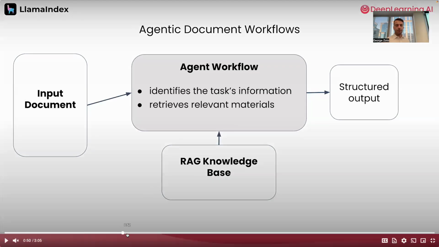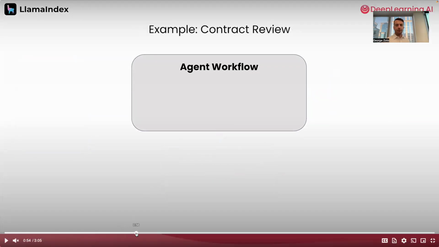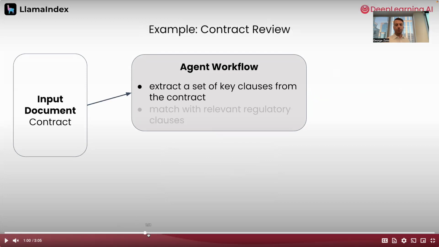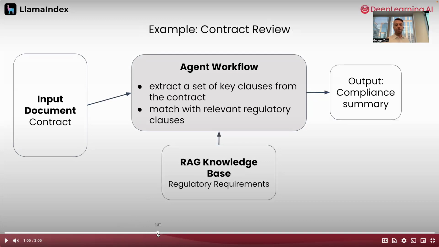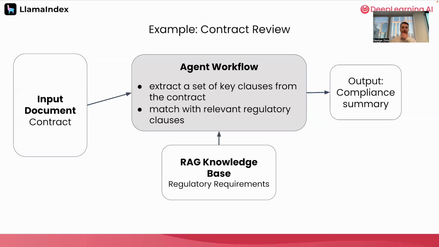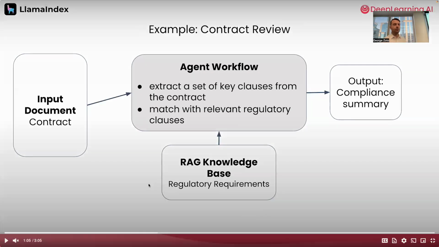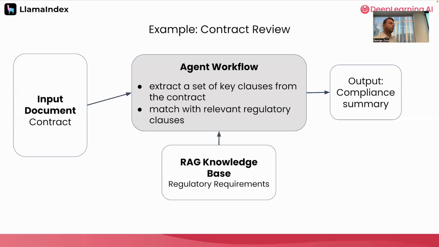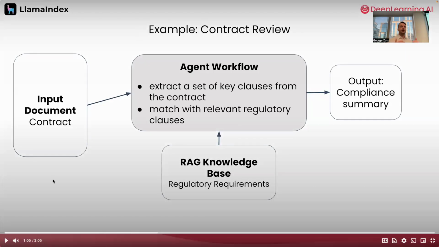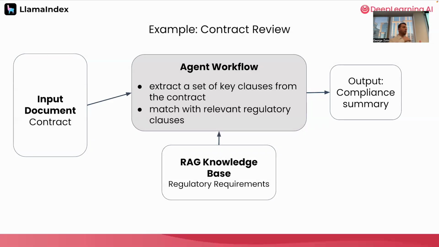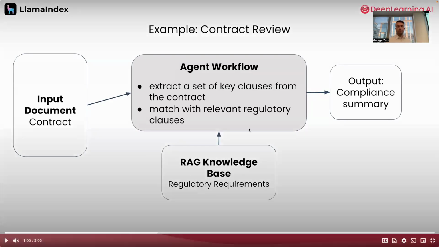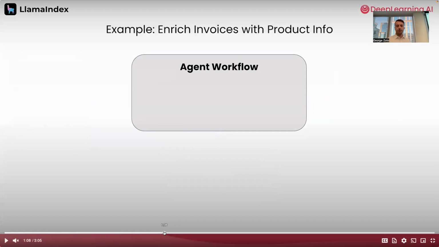So some examples could be a contract review. Maybe you have a contract, right? And this is actually something that I might use. You might have your regulatory requirements, right? If you have regulations, if you have a policy, this might be a RAG. And then your document could be your contract. And then the goal would be, does this contract violate or meet all my requirements? Right, you can have specific set clauses.